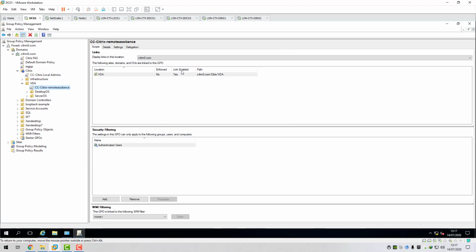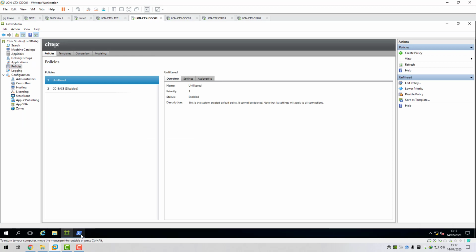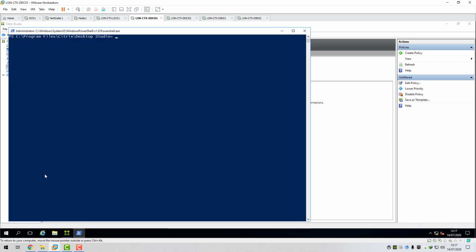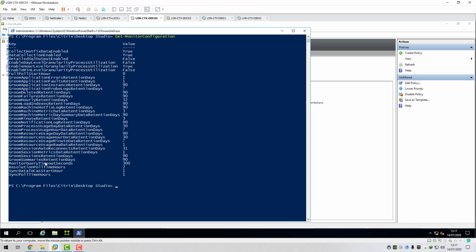So that's that done. If we now jump onto our delivery controller, fire up PowerShell, and run the command Get-MonitorConfiguration and press enter, you've got all the grooming settings here. When you've got Platinum licenses, you get 3 months of historic data.